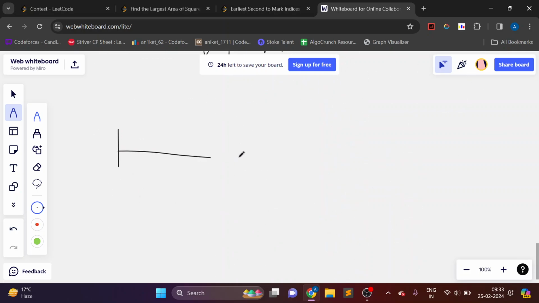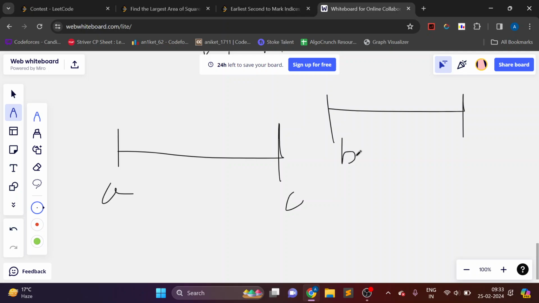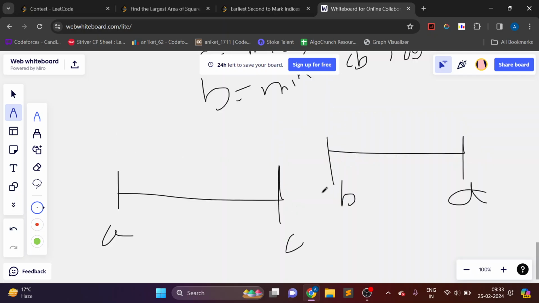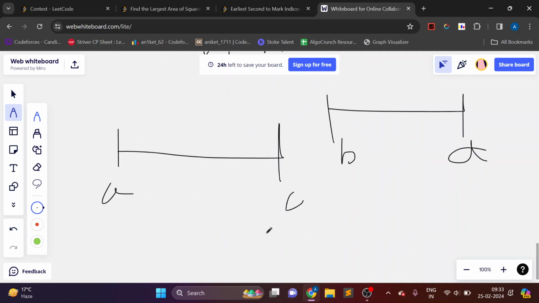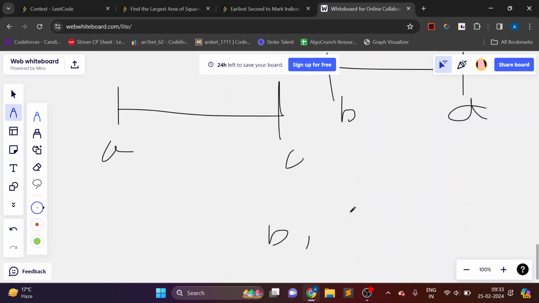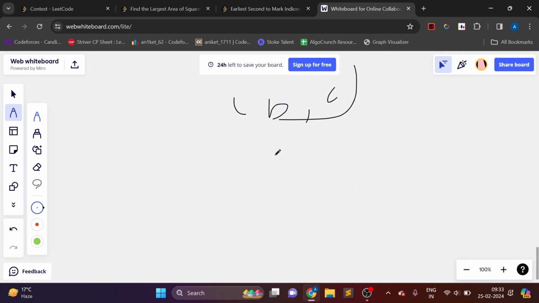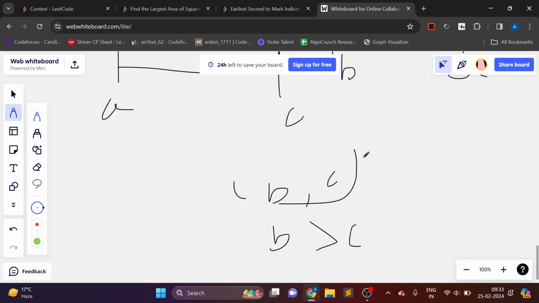And also there might be a case where both of them don't intersect. So for example A C B D. So here what we have to do is, we will get the answer as B to C, but we can clearly see B is greater than C over here.